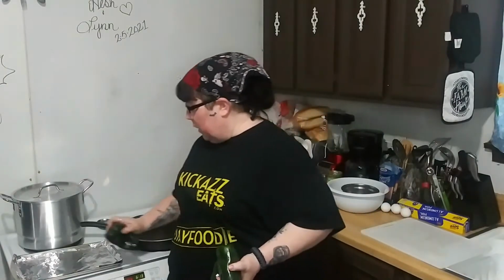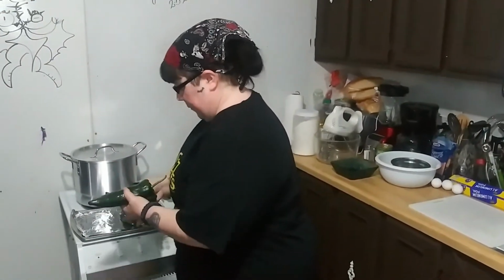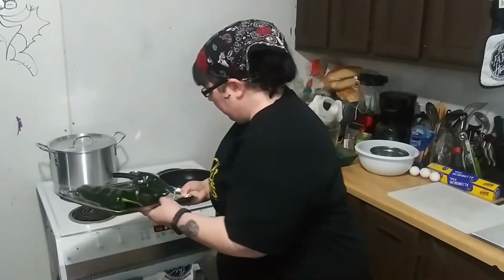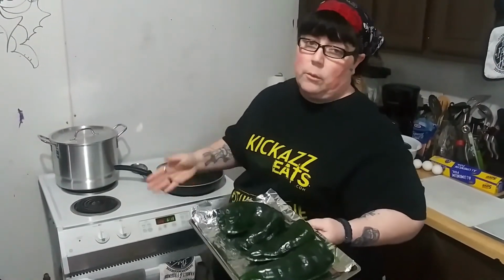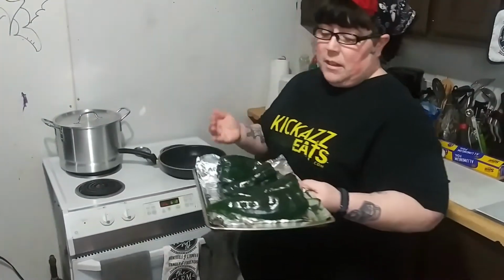We were gonna roast them on the grill, but it's raining where we're at, so that didn't work out. So I'm gonna show you how to do it in the oven. You just wanna take a foil-lined baking sheet, place your peppers on there, and then stick it in the broiler. Make sure you put it on broil and have your rack up as high as you can without touching the broiler. And you wanna put it in for 5 minutes per side.